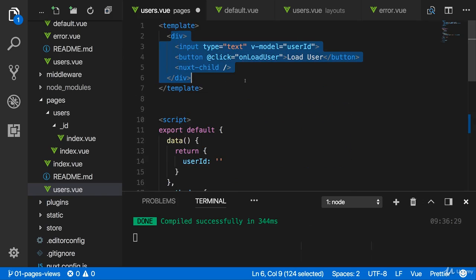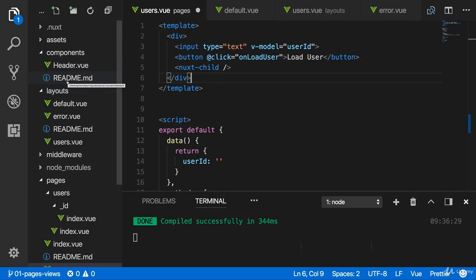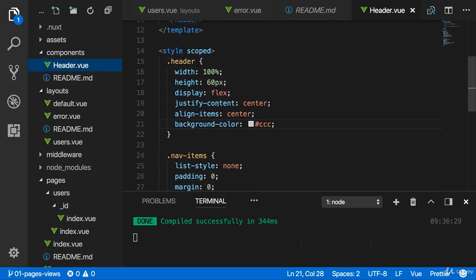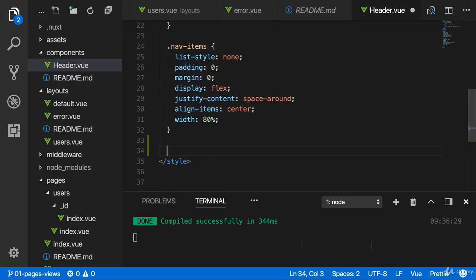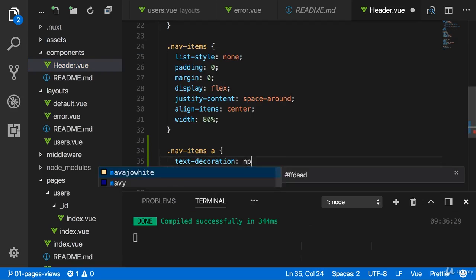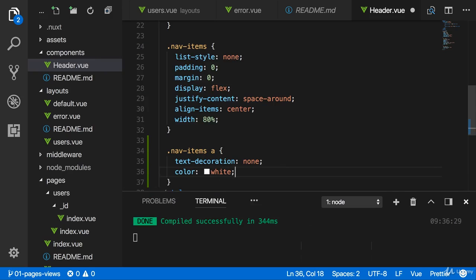So that is how you can style pages, and that is used to style the general page content. If you include components, and you should do that for bigger building blocks, then you would add the styling directly in the component, as we're doing it for the header. So in the header, we could actually go a bit further and style our links by removing the underlines with text-decoration: none and giving them a color of white.